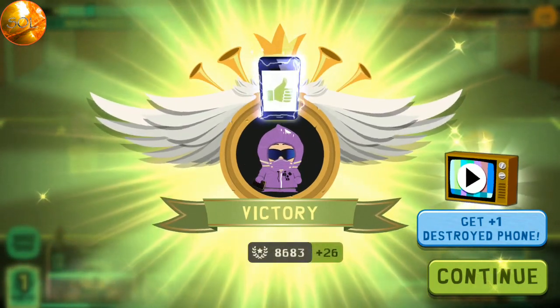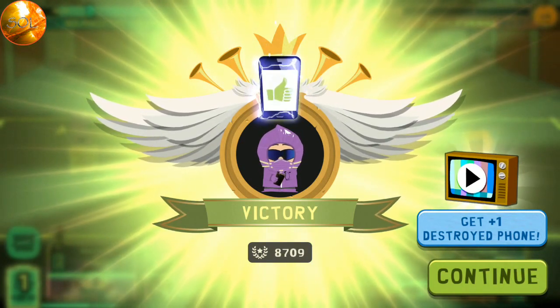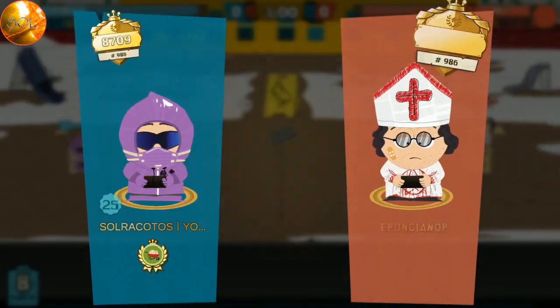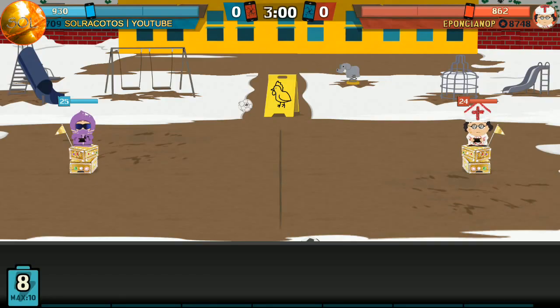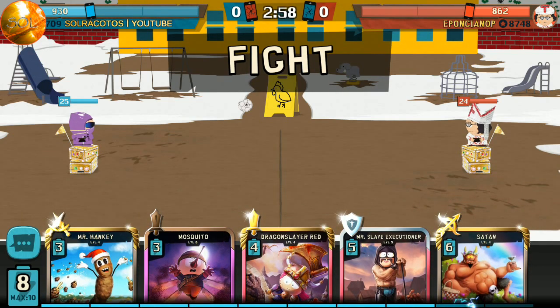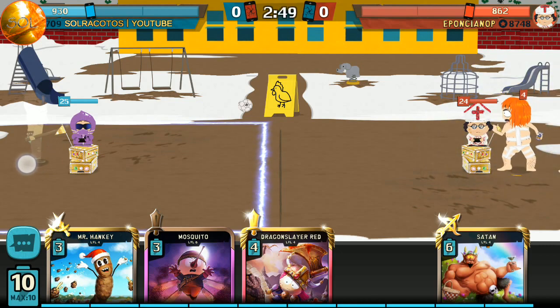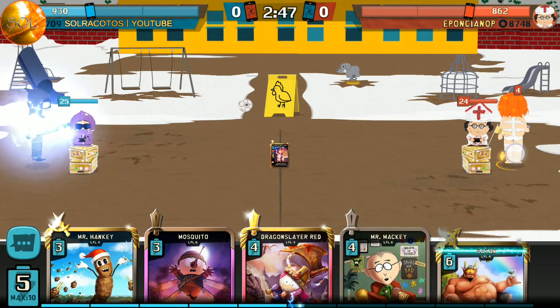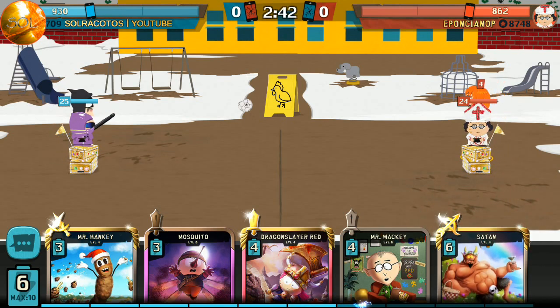Got to say, that extra 80-something HP that he got was definitely worth it. And here we go, fighting in Tsunami Waves, Eponciano. Let's go. He probably starts with Executioner, but we're going to wait to see what he starts with. Let's give him a chance to decide. All right, here we go. So max level 6 Element Randy, max level 4 6 Element Randy.